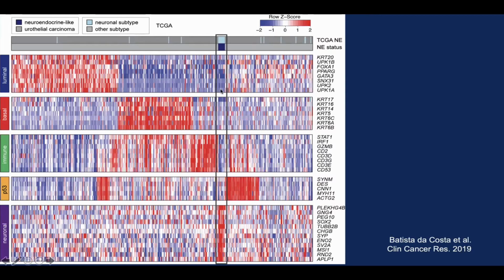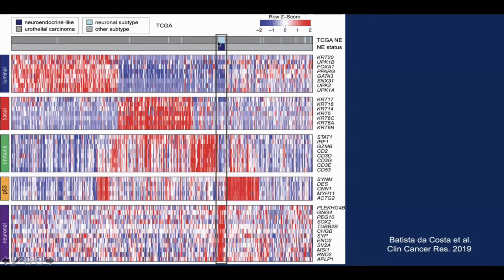And another heat map, and let me just explain this one to you. So this is the TCGA cohort of 400 patients. And in dark blue are the patients identified by a neuroendocrine-like classifier that we developed that was very strict. It identifies only patients who, at the bottom, have high expression of neuroendocrine genes or neuronal genes, but they're really missing the typical gene expression of the other subtypes, so basal, luminal, et cetera. The light blue is the TCGA classifier, which is a little bit broader and includes some patients that you might otherwise, for example, here call basal, or over here you might call luminal.